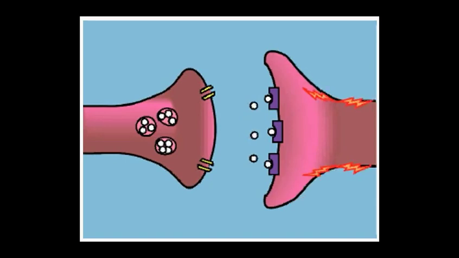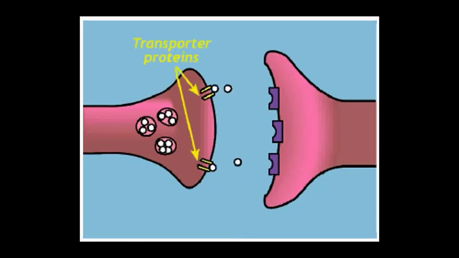That electrical signal then moves toward the cell body of the postsynaptic neuron. Now that the neurotransmitter has relayed its message, it releases from the receptor into the synaptic space. Some of the neurotransmitter is degraded by enzymes in the synaptic space, and some of the neurotransmitter is carried back into the presynaptic neuron through transporter proteins.